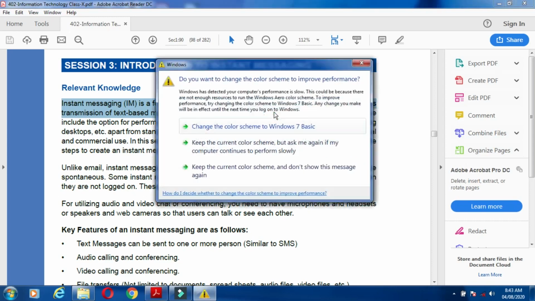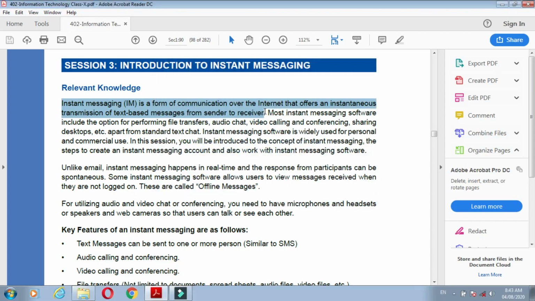Most instant messaging softwares include options for file transfers, audio chat, video calling and conferencing, sharing the desktop, etc. It means you can share your desktop with another person who is far apart from your area.